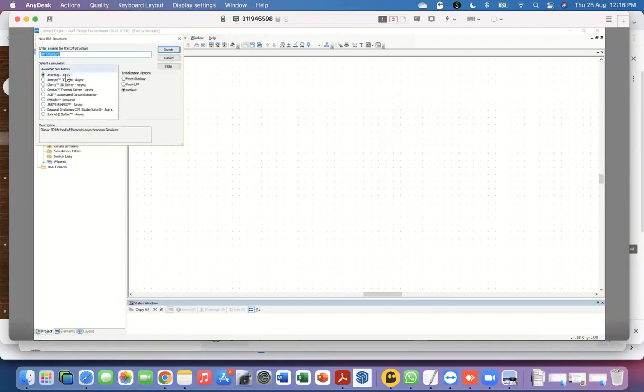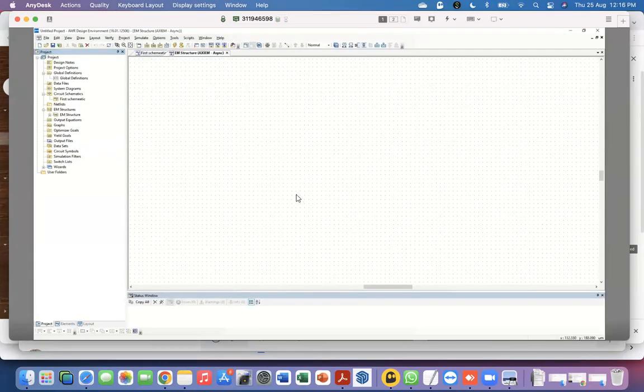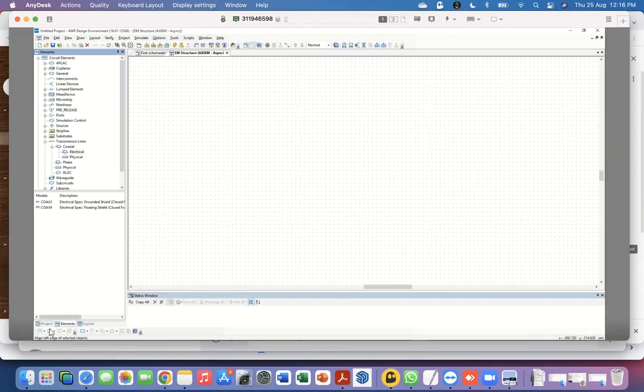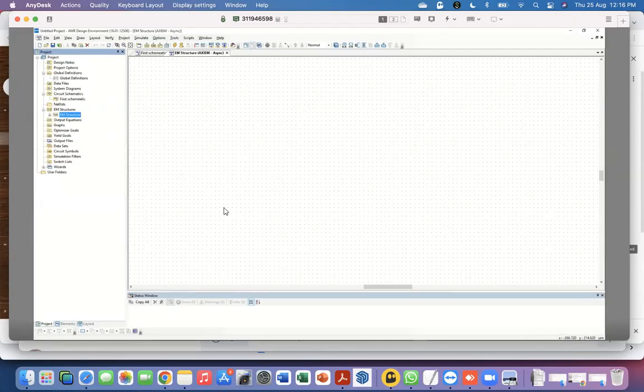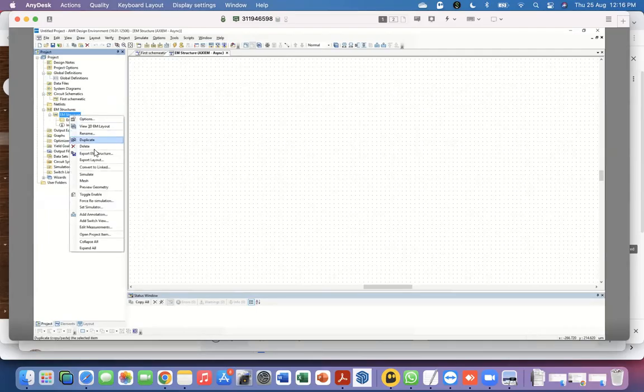There are many more options here related to what kind of solver or simulator we are going to use. There are several options, but we'll be using this first one for all of our work. So you just do that and you again get a drawing board similar to this, but this is a different type of drawing board. Here you cannot drag and drop the elements which are used for the circuit. Here you actually draw physical structures. And as I was mentioning, you can draw them in a CAD software outside and import them. I think there's a way to do that here. If I right click, let's see.